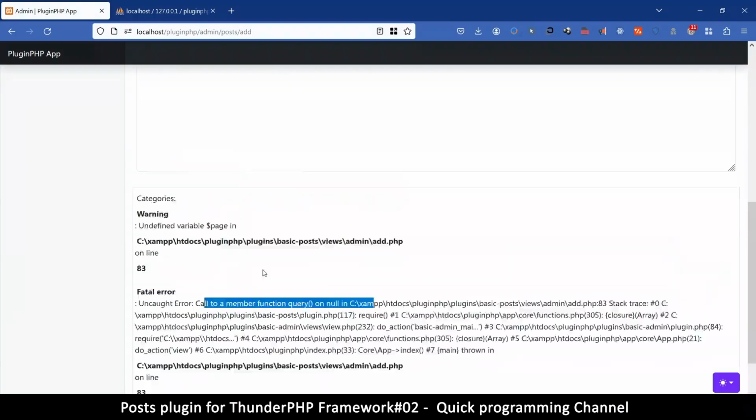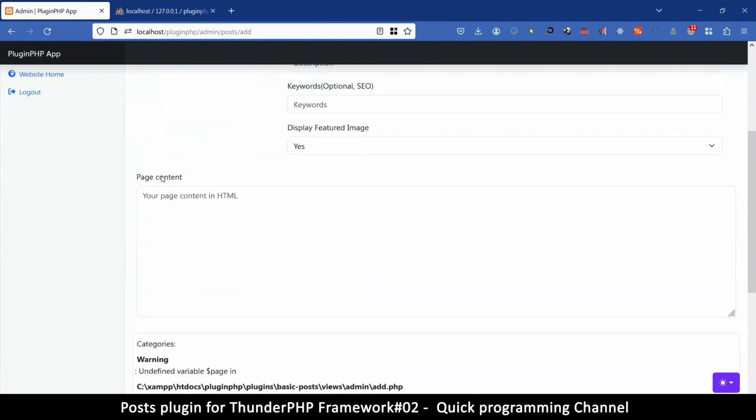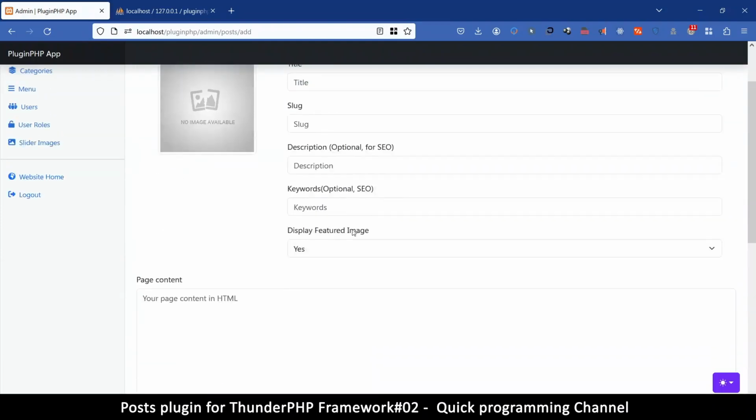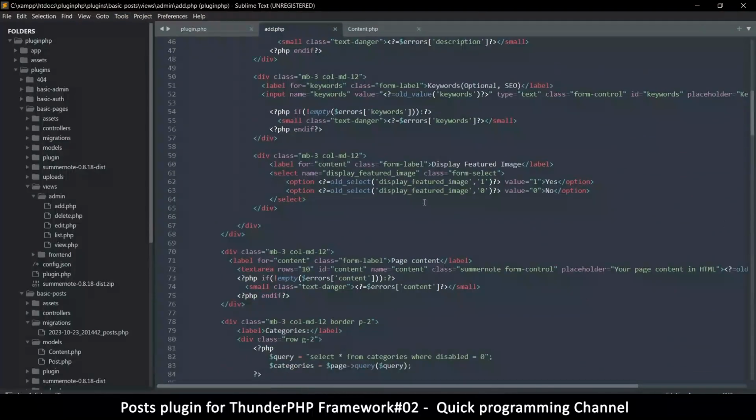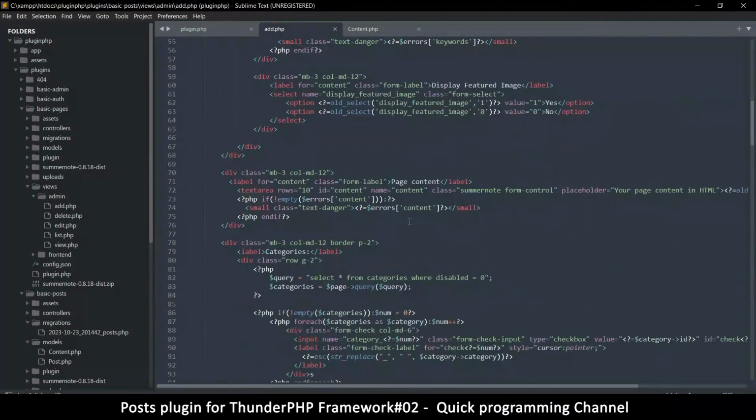And then there's an error: call to member function query on null. Okay, so we'll figure out why that is, but let's change this part here. Display featured image on page, on the posts, and so on. Okay, so page content there. Let's change that. So in the add, you could just search for page. Let's do post content.